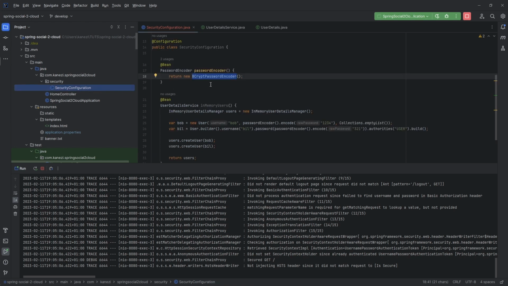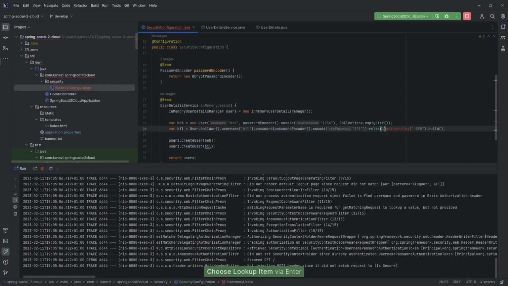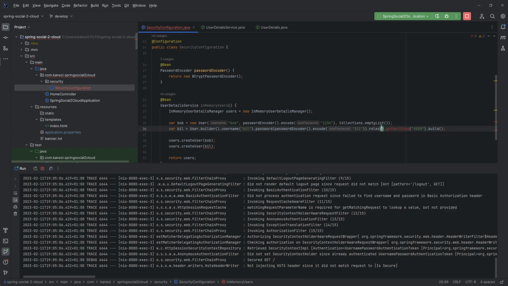The other thing I want to touch on is how Spring handles user rights in the application. If you have a look at the available methods, we'll see that there's roles and there's authorities. We've used authorities. When you think of roles, you think of something a user is.